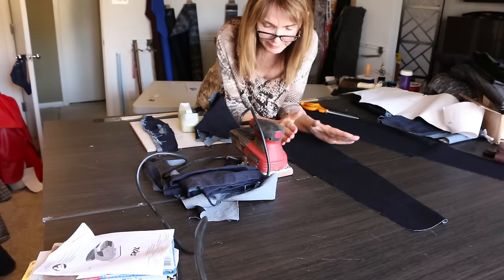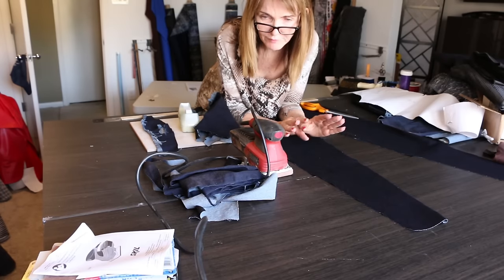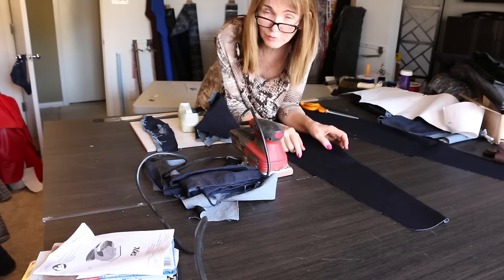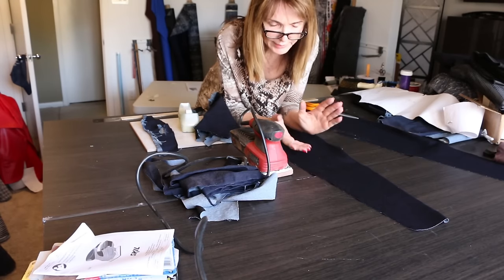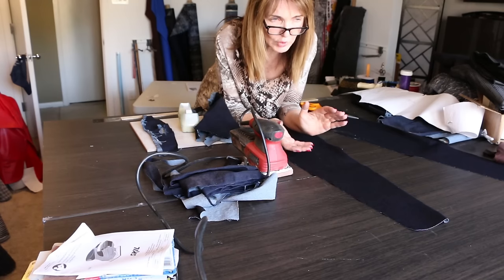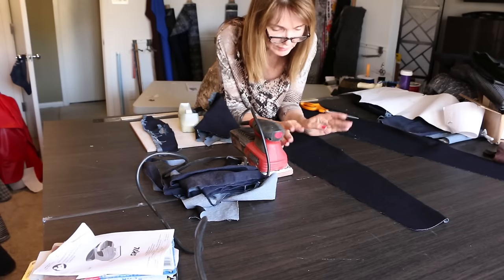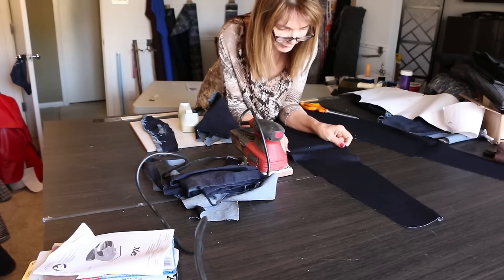Not Diet Coke, not anything. Just Coca-Cola. If you have a top loader, you'll have to use a higher concentration of Coke. And I've heard back from you customers that if you use like a quart of Coke to a low wash and just, again, pour it into the washing machine just as you would regular soap.